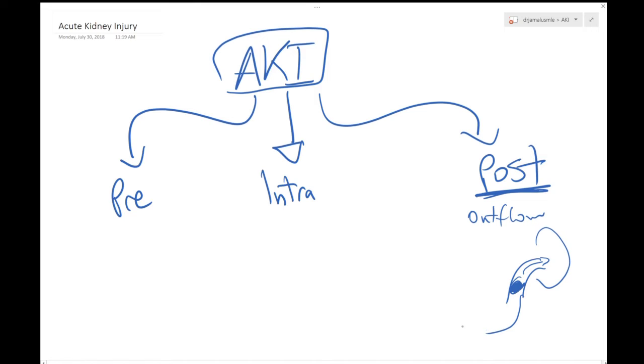If someone has a big old prostate and that prostate is not letting the ureters empty into the bladder, then you're going to get the same problem. If you want to bet whenever a patient comes into the hospital that he has post-renal AKI, this is probably the least common of all of those.